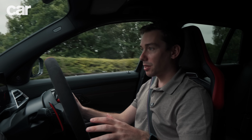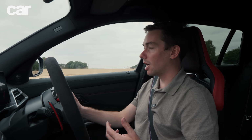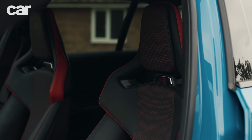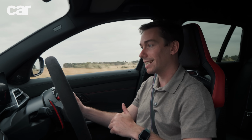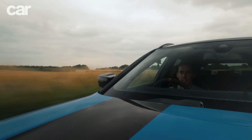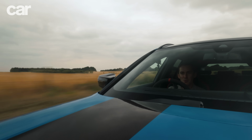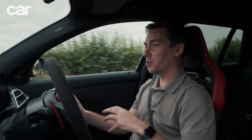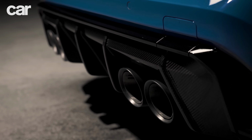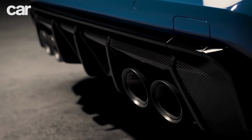There are also a couple of other things that you notice when you're not on track, you're not hammering in laps and you're going a bit slower. Perhaps you take it for granted when you're on track, but this driving position is utterly superb. You sit right where you want to be. It doesn't feel like there's any compromise. And that's not just the CS, that's the M3 full stop. And also, that exhaust note. I said on track it's got a bit more of a rasp, but out on the road, I think you can appreciate the difference even more, especially on startup. It feels far more special.